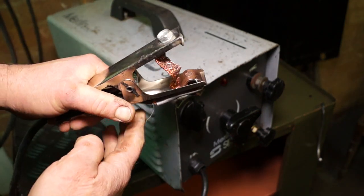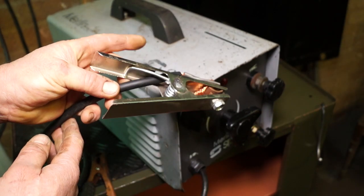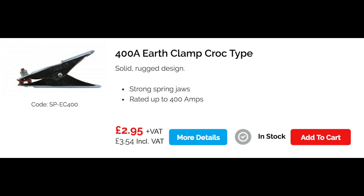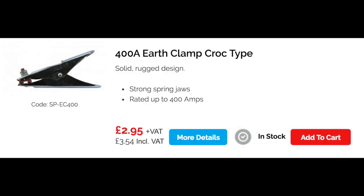Earth side is not so important, because anything it sparks out on will earth it anyway. But these are rated. Now, you have a 200 amp earth clamp, croc type, which is rated at 200 amps, surprisingly. And this is the minimum you want to have. And then you can have a larger one, which is rated at 400 amps, which, of course, is bigger. And if you're using larger currents, then use a larger clamp. It makes sense, doesn't it?